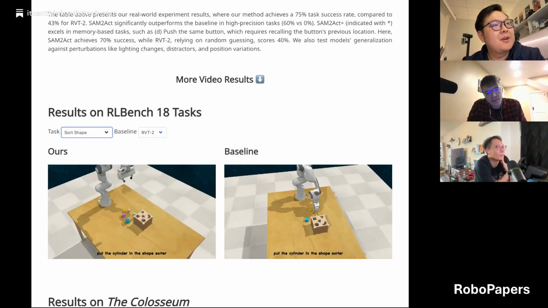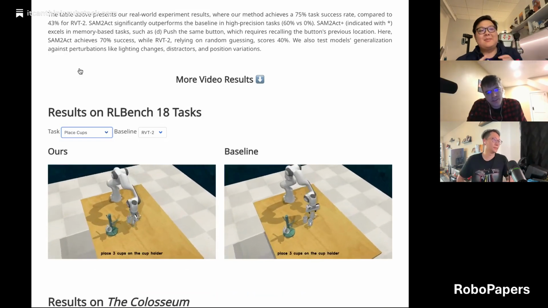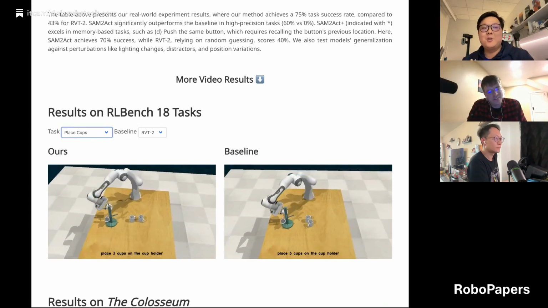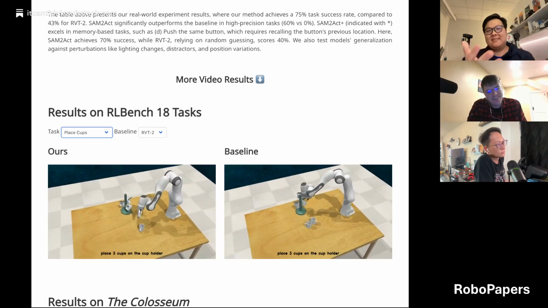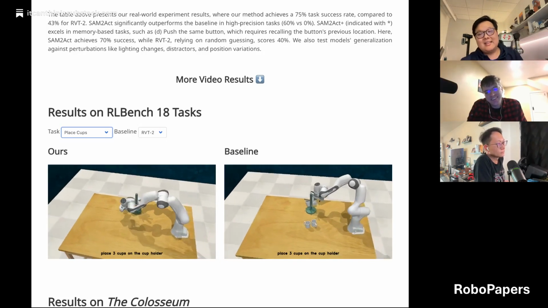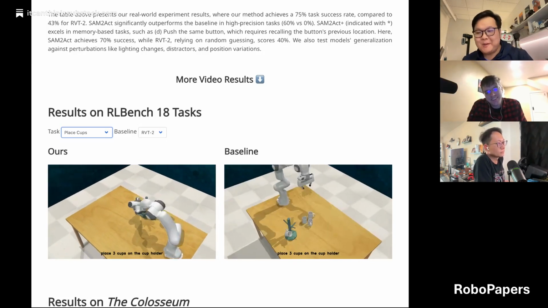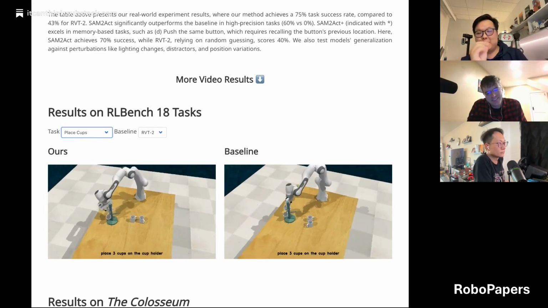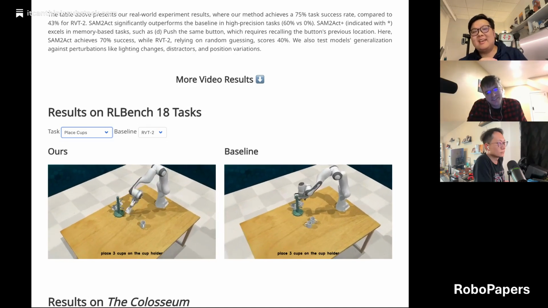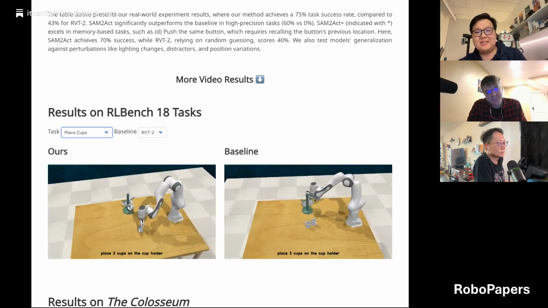Yeah, that's a great question. First of all, I think this place cup task only succeeds when all 3 cups are placed. And I guess Chris can relate to me. This is quite an iconic task in tabletop manipulation, and it's really hard because it has to be precise, and you also need to make sure that the orientation of the gripper is in the right position.